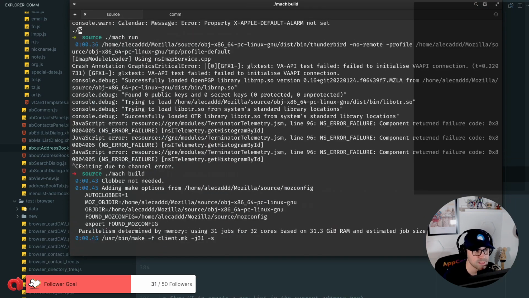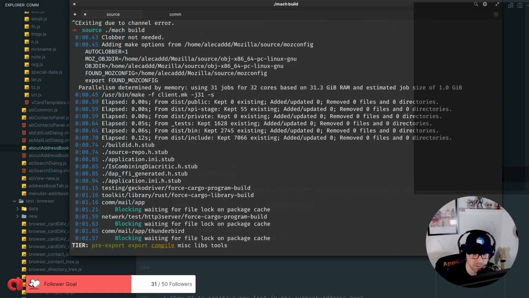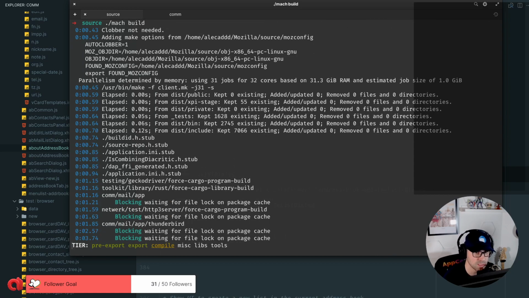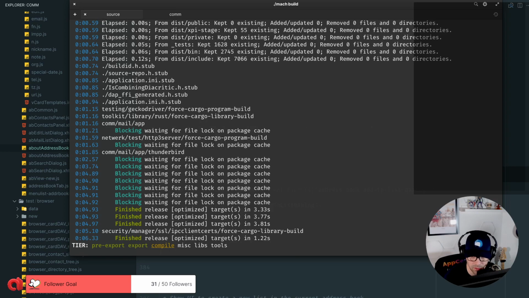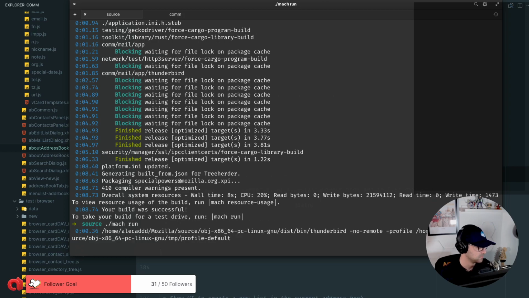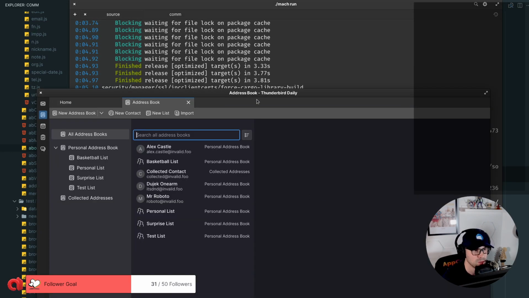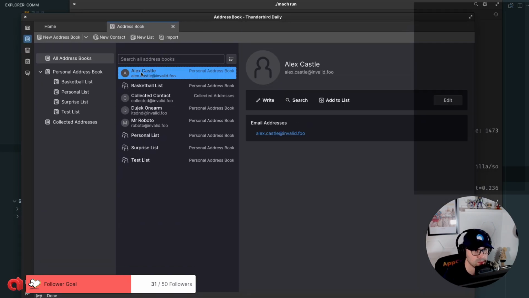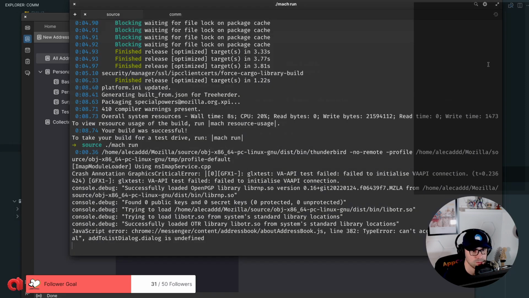I'm gonna build because I changed the markup. I changed a lot of JavaScript, created custom elements, all those things, they need to be compiled. So, hey, if it works, we're peachy. Are we peachy? Okay, so if I select this, add to list, we got show modal, add to list.